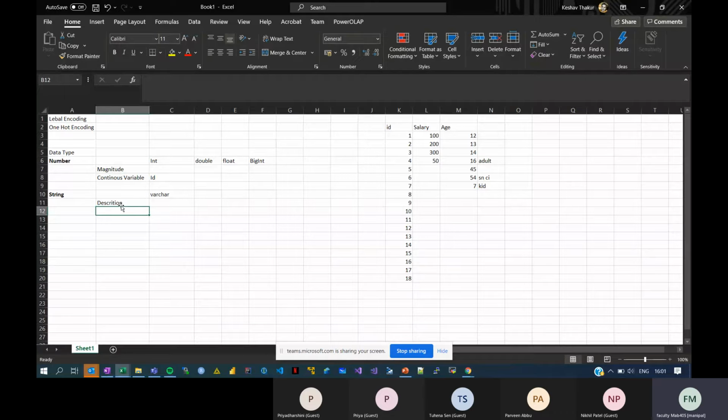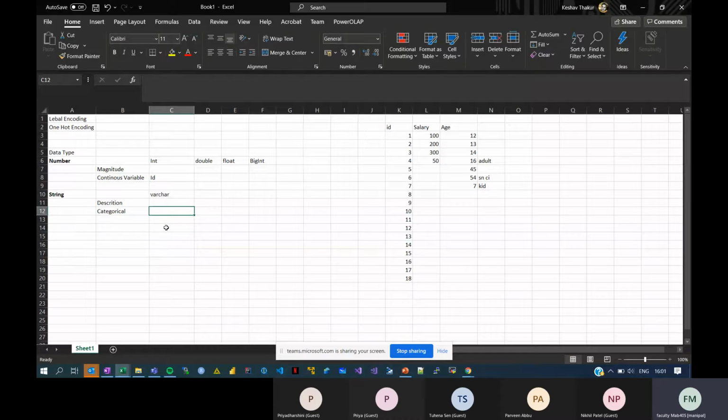String could be categorical. Now if this string value is categorical, in that case there could be two possibilities.